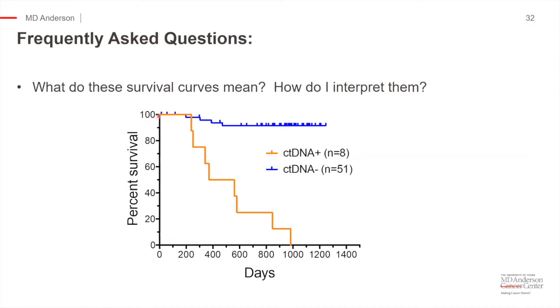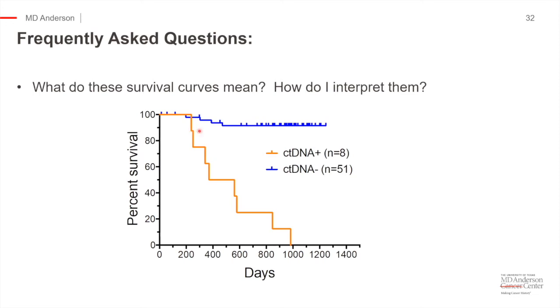So what we're looking at is everyone starts free of disease, and over time, we look at a number of patients here. There's 8 patients. I chose this because it's a nice small number. At 6 months, all of them were still free of disease, but at maybe month 10 or 9 or so in this cohort, you saw 1 patient recurred. So we would make a note and come down 1/8 here to 88%.